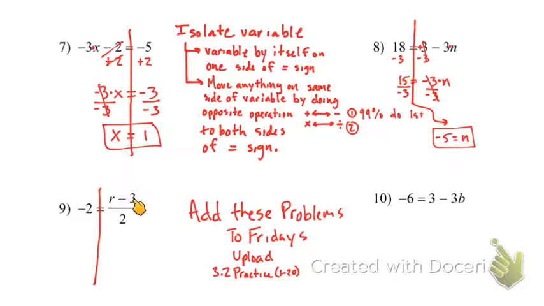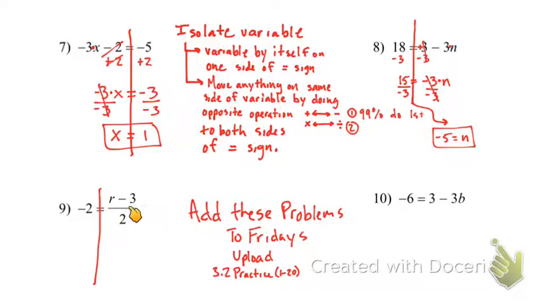But here's the exception. You can never get rid of addition or subtraction if there is something dividing the addition or subtraction. If you notice, this 2 is dividing the subtraction of 3. So we cannot touch this subtraction of 3 until we get rid of the division first. That's the exception to the rule. If something is dividing your addition or subtraction, you've got to do step 2 first before we can do step 1. Okay? So this is what it looks like.